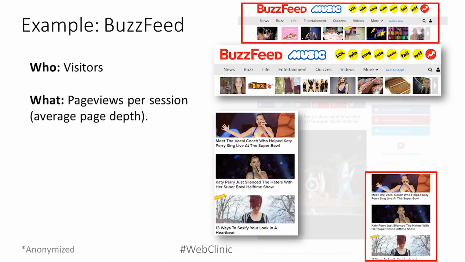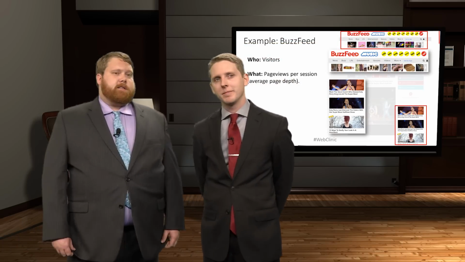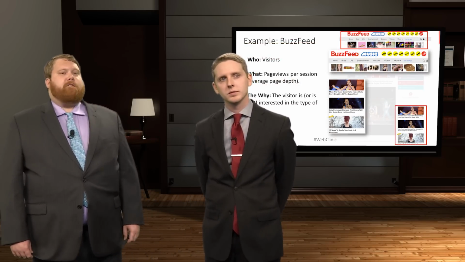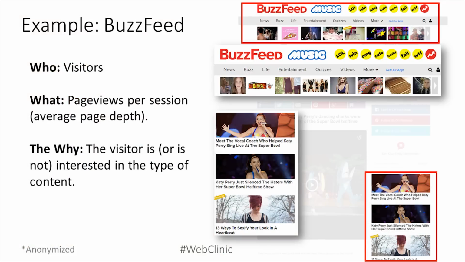All right, so I think our audience is starting to get it here, Austin. Yep. Let's go ahead and reveal the why for this. The why would be: is the visitor interested in the type of content that has been provided to them? Yep. Are they not only engaging in one piece, are they moving through and engaging with multiple pieces throughout the site? Good.